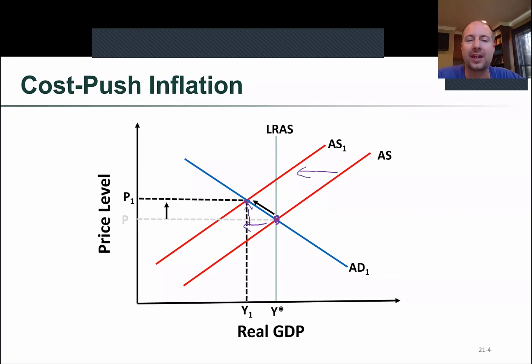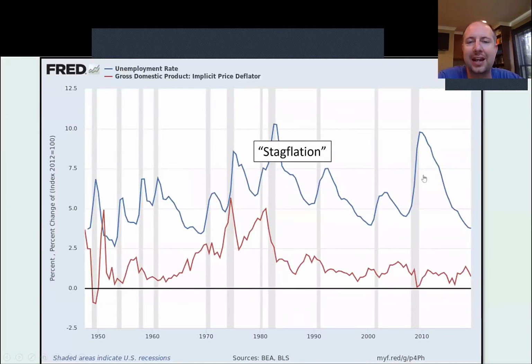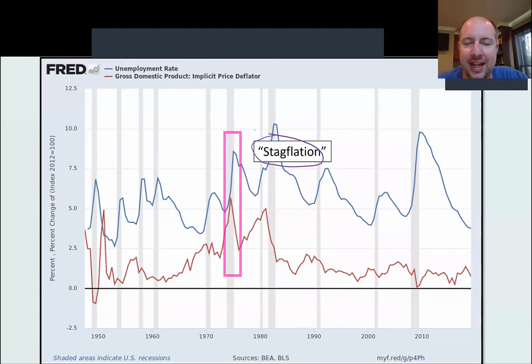There's a term for this, when we have a decrease in GDP and an increase in prices, and that is called stagflation. This most famously occurred in the mid to late 1970s, and it was related to an increase in the price of oil. Oil is an input for a lot of different goods. Almost anything that you're producing or transporting is going to involve oil and gasoline. And so the costs got really high, so we had, like we said, a leftward shift of supply.